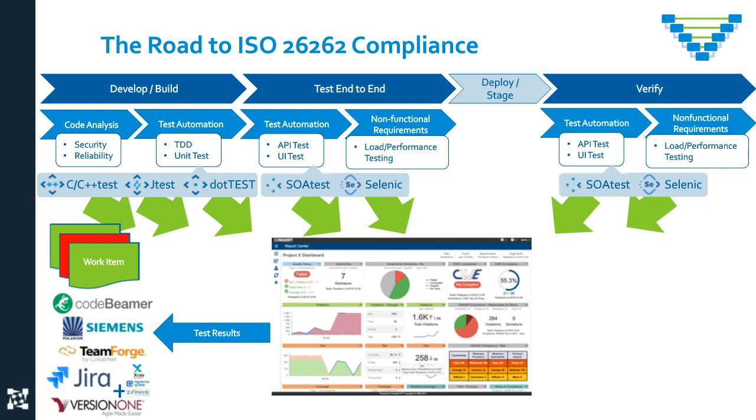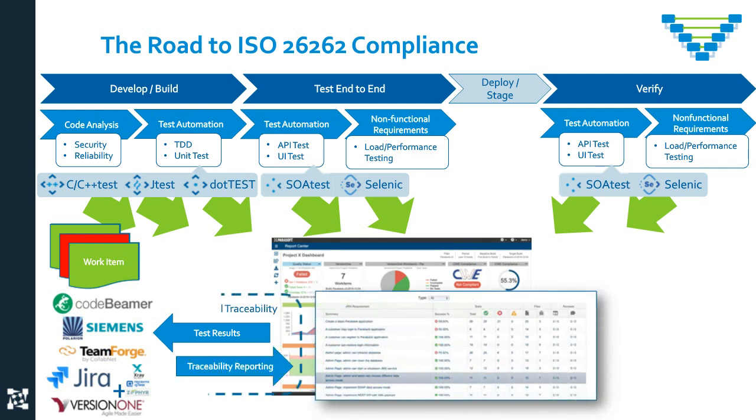This means you can use Codebeamer, Polarion, for your requirement traceability matrix. You can use that as a single pane of glass to manage your work items and get visibility as to how those work items are progressing. But it also means that we're able to aggregate not just those work items with test results, but also with all of the other quality data that we're aggregating within the Parasoft ecosystem, which includes code analysis data.